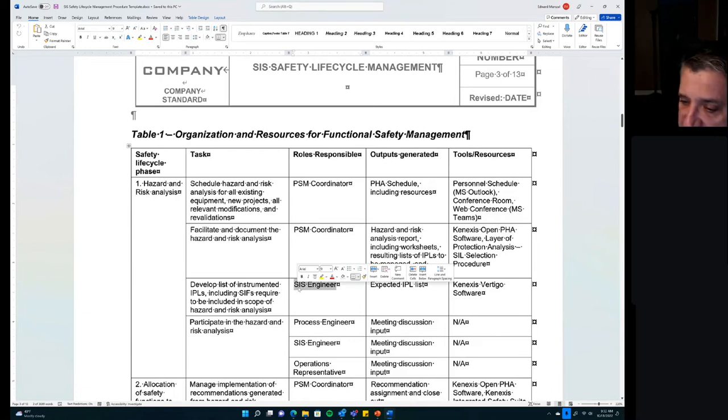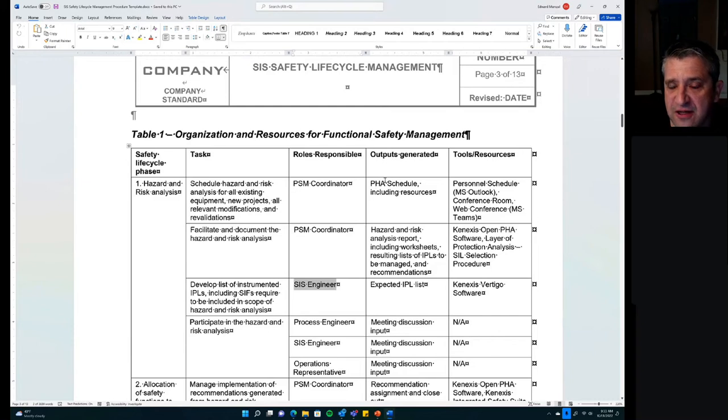Well, a lot of sites can't afford to have a dedicated SIS engineer. So they have an instrument and reliability engineer, and one of the many roles that instrument and reliability engineer executes is SIS engineer. So we felt it most prudent to describe these tasks at the role level, but other options you have are job description, just job titles, or you might actually, for your organization, want to put in the actual names of people who are going to be doing this. That's something that you're going to need to customize.